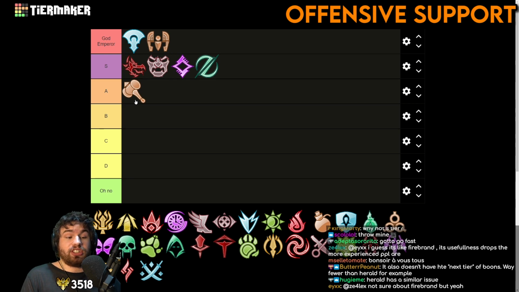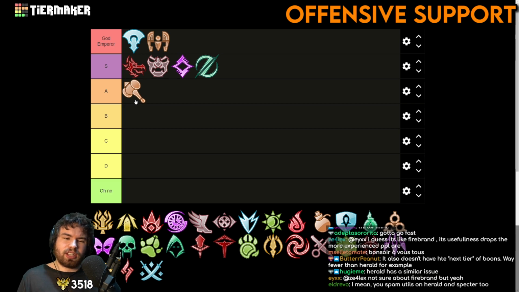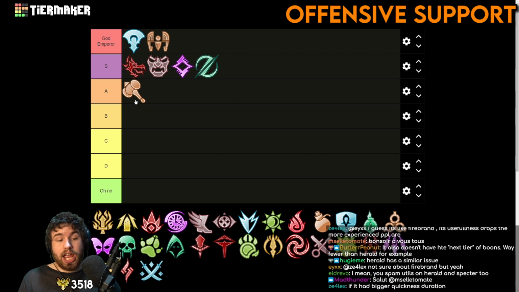Or you could also give it, say, protection. If it had protection uptime, I think that immediately upgrades it. Or another utility boon, right? Maybe a bit of stability. You kind of can have it if you take Bulwark Gyro. It's okay, you can do that. You can kind of squeeze it in. Bit of a DPS loss, but that's okay, right? Same as Herald. But yeah, that's the thing that's kind of holding it back. But in general, an excellent choice.